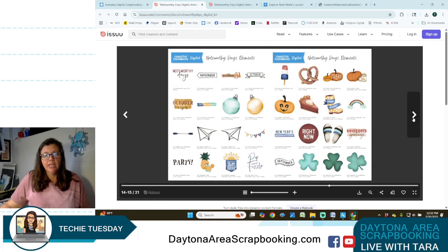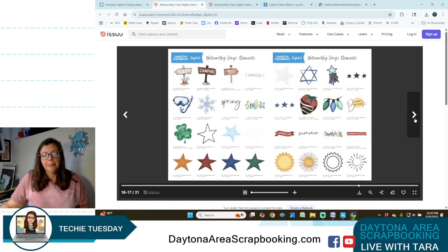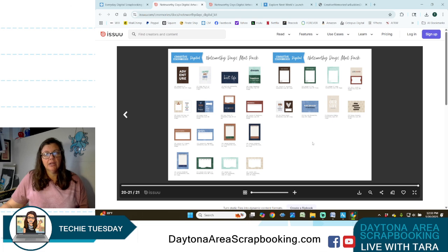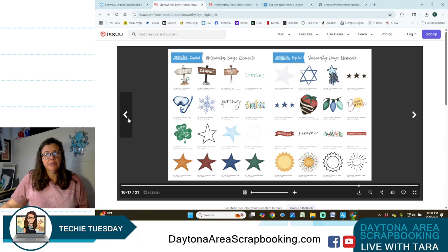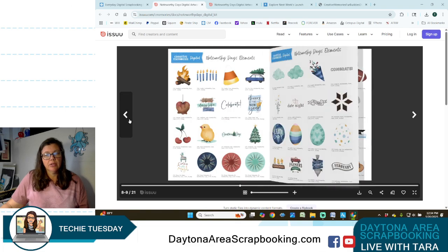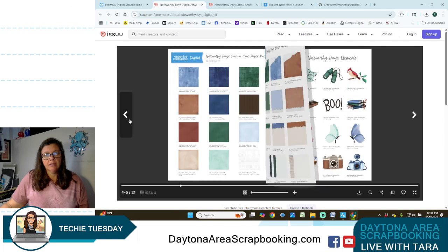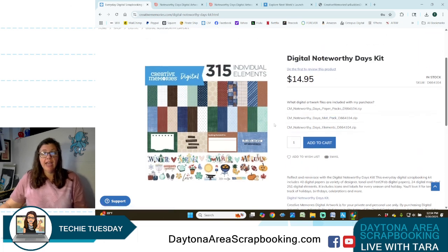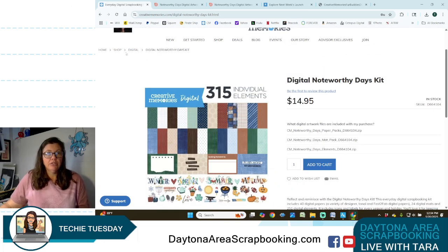And the reason why I love it, it goes through the whole year, so it has all the stuff for holidays, and super cute. So it's got stuff for Thanksgiving, got stuff for summer, and even has different mats that you can use too. Cute artwork. I love it so much. It's great. So that is what happens on the link, and that is true of every single digital kit.